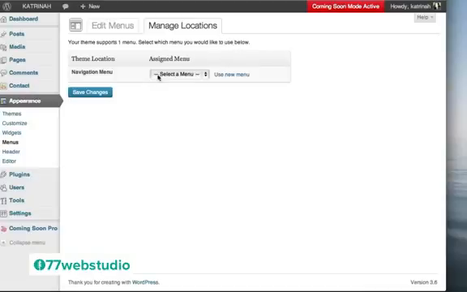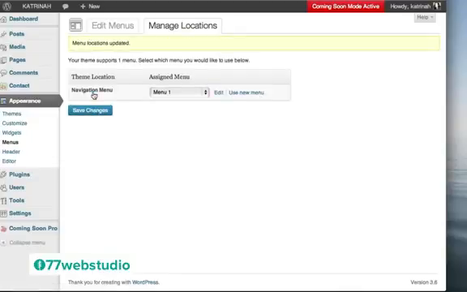So we only have one menu at the moment. When I click on Select a Menu, you can see there's just Menu 1 right here. So I'll go ahead and click on that, and then you want to click on Save Changes to save the location for this menu. Now, if you're using a WordPress theme that has more than one menu, perhaps you have a top menu and a primary menu and perhaps even a footer menu, then you can manage those different locations and those different menus in this tab called Manage Locations. So once you've selected which navigation menu you're going to use by clicking on Save Changes, then we can go back to the Edit Menu tab to edit the actual items that will show up in the menu.